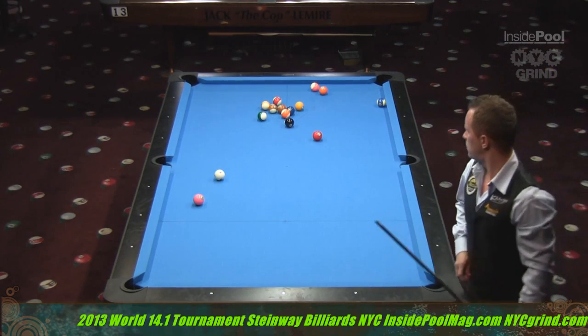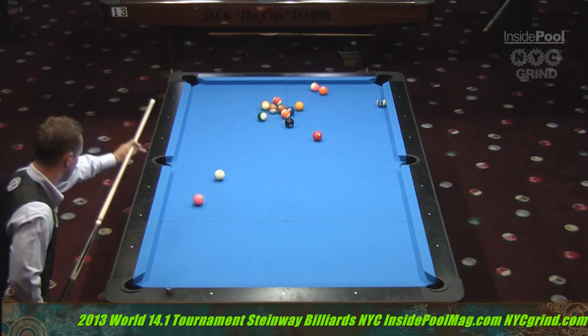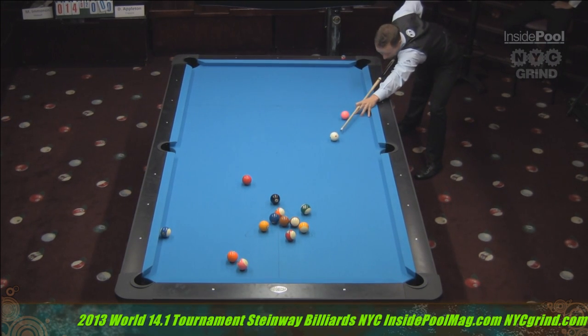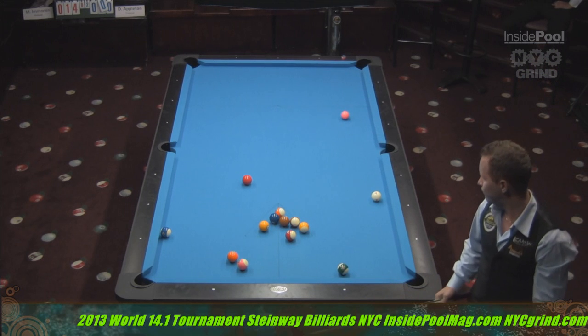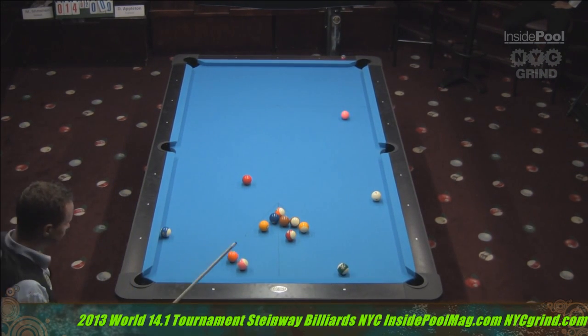He might opt not to even try this shot. He'll play the 8 maybe. You can go into him with the 8 and have the 3 right there for insurance. Yeah, he has to be careful. He can get funny right here. That's why he chose not to go into him right there. He's trying to bump the 14 a little bit more solid so he'd have the 3, but he's okay. Plus the 14 would have gone down towards the corner.